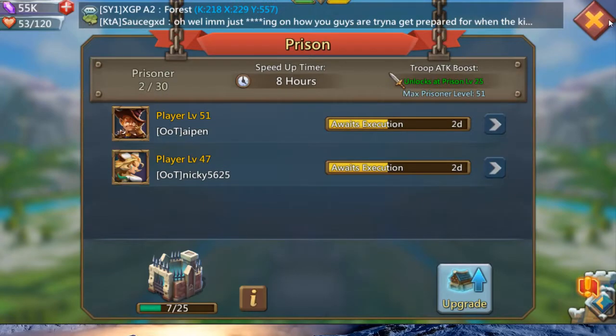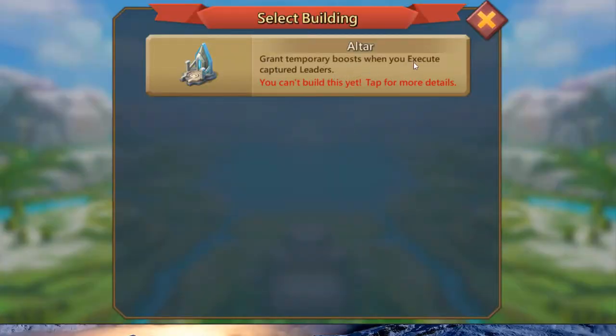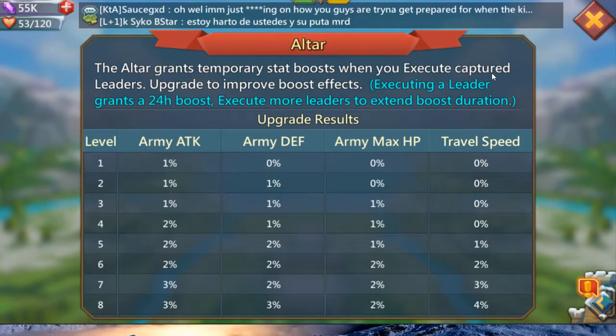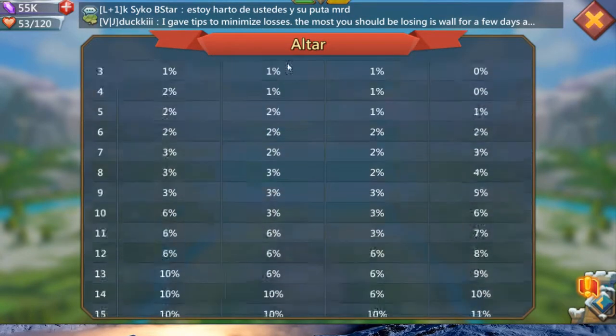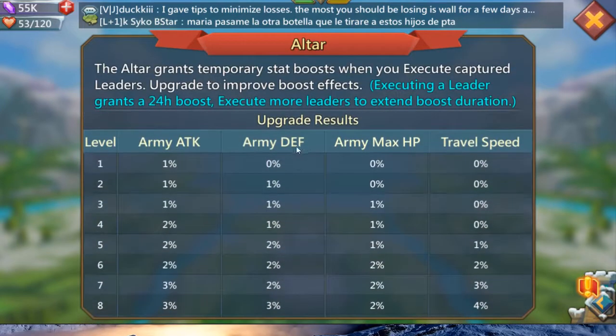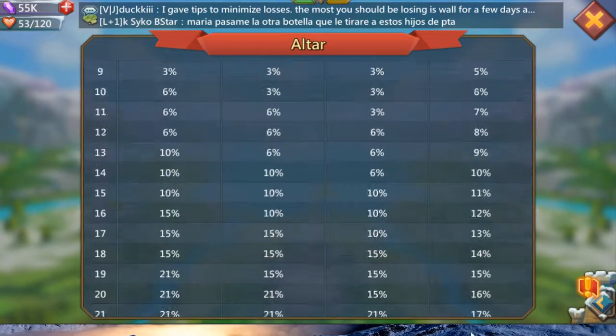And then there's another building that I haven't made yet that's called the altar, which grants you temporary boosts when you execute leaders. I haven't been able to build this yet, but the altar grants temporary stat boost when you execute captured leaders. Upgrade to improve boost effects. Executing a leader grants a 24-hour boost. Execute more leaders to extend boost duration. If you level your altar all the way up to level 25, you get a 38% army attack, which boosts all 3 troop types. You get a 38% army defense, 38% army max HP, and a 21% travel speed.